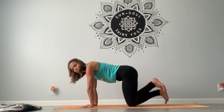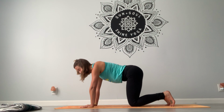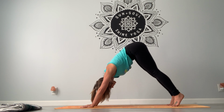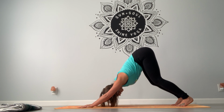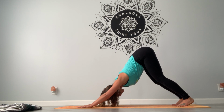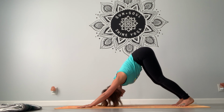Tucking your toes behind you. Move through a nice slow sun salutation. Inhale, lift your hips up towards the sky. Come up onto your tippy toes as you exhale. Drop the heels towards the earth. Now keep a nice deep bend in your knees. Press wide through your fingertips. Allow your heart to melt towards your thighs. Shake your head yes. Shake your head no.